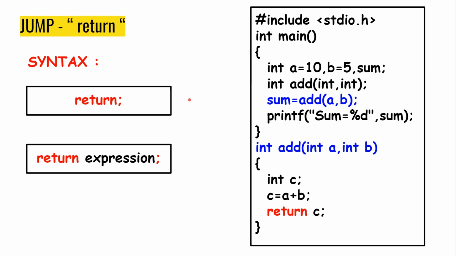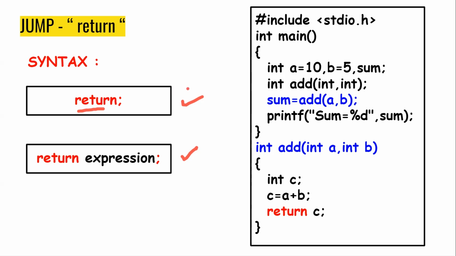The syntax for return: either you give only the return statement or you can also return a value, return expression. You can give this expression as an expression itself or you can just give the variable here, return variable. When you do not have anything to return, you just give the return statement. The return type for such a function should be void. So you need not return anything from the function.